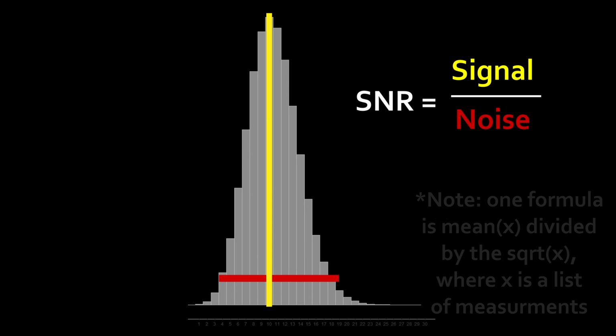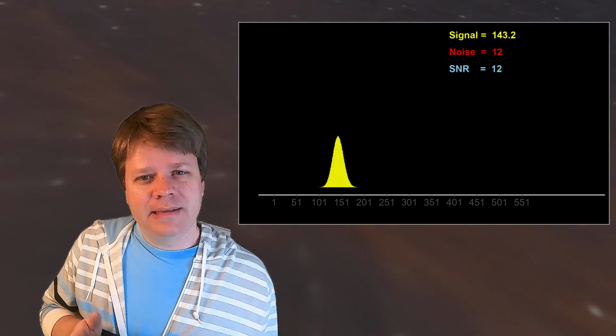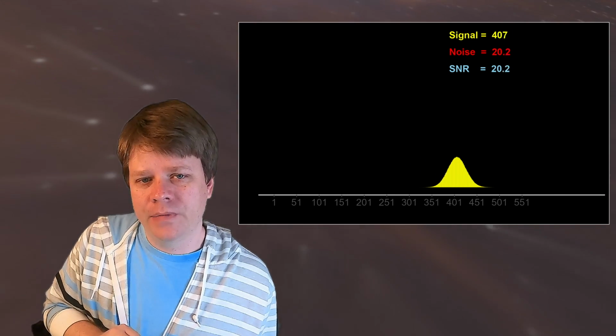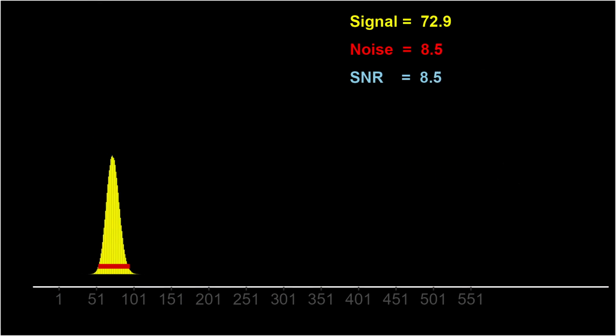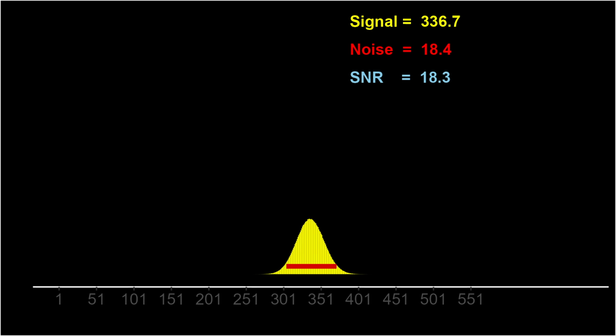Pretty nice. But what happens if we have a brighter target? Let's simulate things with a nice little animation showing how SNR changes as the target gets brighter. See how the noise increases? The width of the distribution gets larger as the target gets brighter.